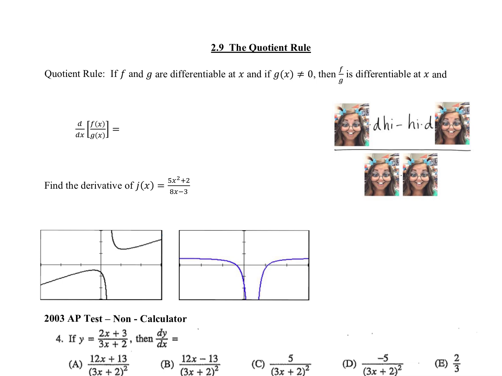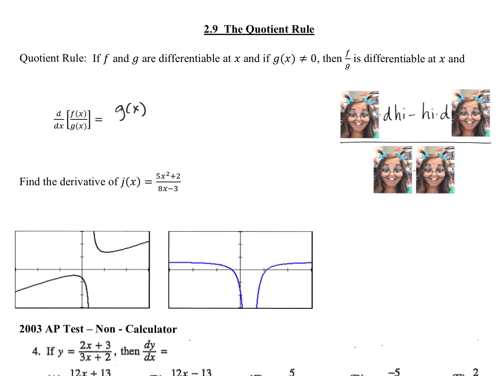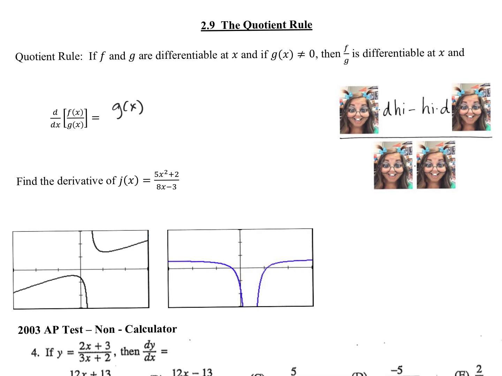Here's the deal. You're going to write out this madness, then I promise this is going to be so much easier, my little shortcut. Here's the madness of it. We got to take the lower function, g of x, times the derivative of the higher function, so times f prime of x. That kind of looks like fig, doesn't it? I just flipped the order, f prime times g. So I took fig, but then with quotient rule, we have to subtract in between them. The product rule is fig plus gif, and in this one, it's going to be fig minus. So it goes minus. Then we keep the original top.